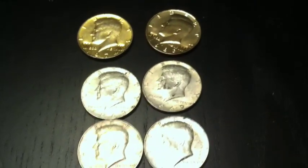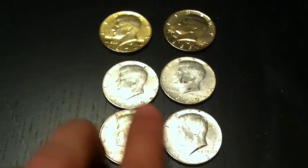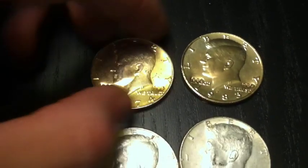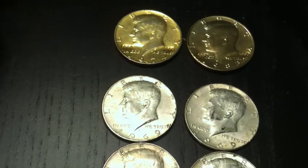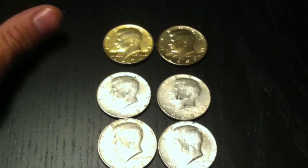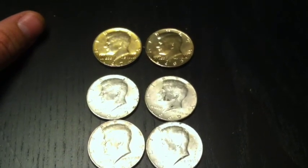So that was it. Our finds for these two cases are six coins right here. We had four 40 percenters — two 69 D's, a 67 plain, and a 68D. And then these two gold covered coins, which the first one threw us for a loop but we caught on with the second one. The other two coins were left at Dime Guy's place — that was a 90 percent 64, and then a 40 percenter, I want to say a 67. So five 40 percenters and one 90 percenter from our four cases. And you know what they say — it's all about the value.